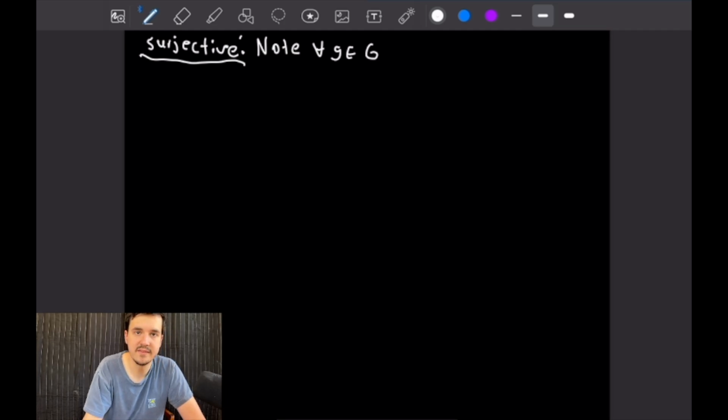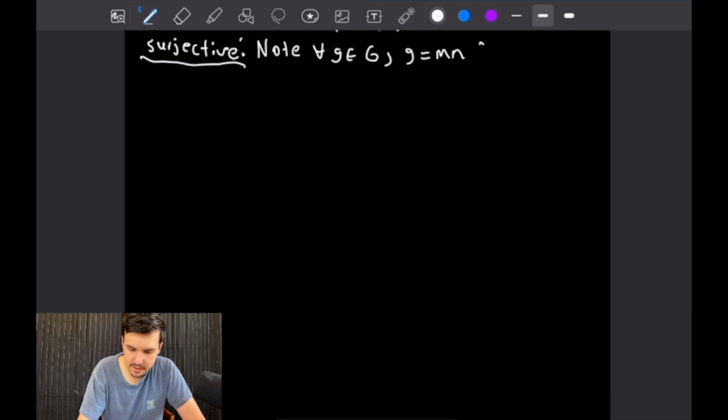we'll call those elements little g, we can express little g in the following way, and that is as a product of two elements from M and N, just given from the fact that big G is equal to M times N. So that means we can write little g as a product of M and N. And this will be for some little m and little n in their respective groups, big M and big N.